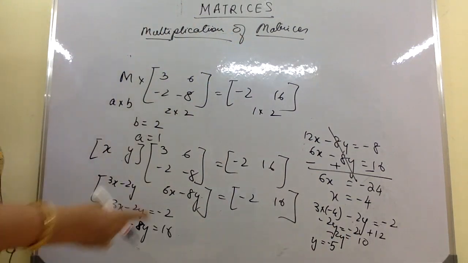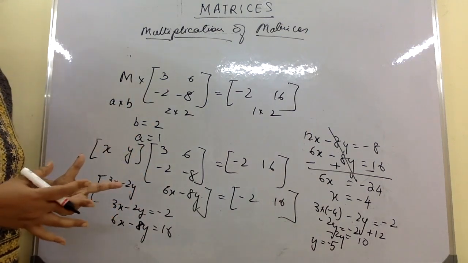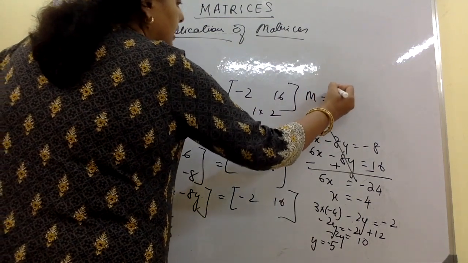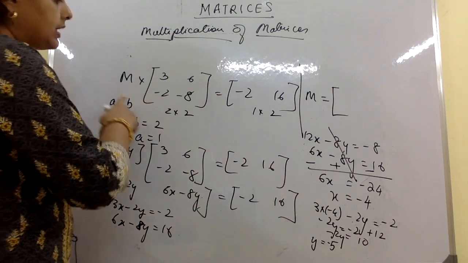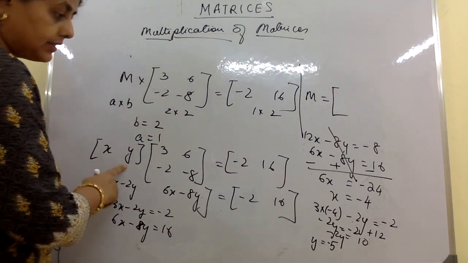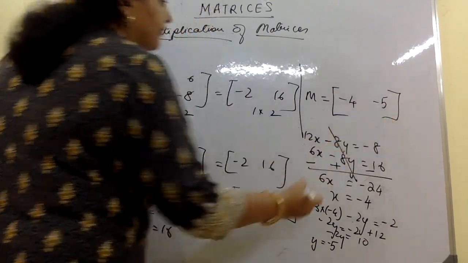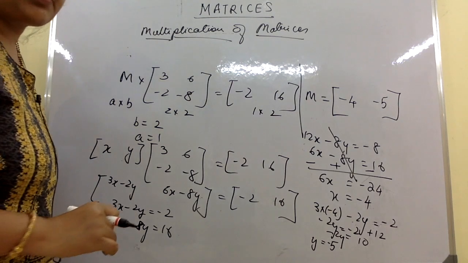So now what is my matrix M? I have to give them the final answer. So my matrix M is equal to, I have to write it like this. Get your answer very clear. Matrix M is, see this format, and then write minus 4, no comma, and minus 5. That's your final answer. Now these sums generally are a little long. Be prepared for it.